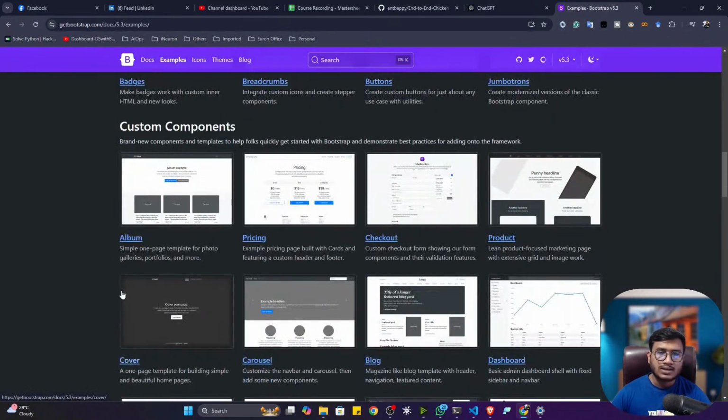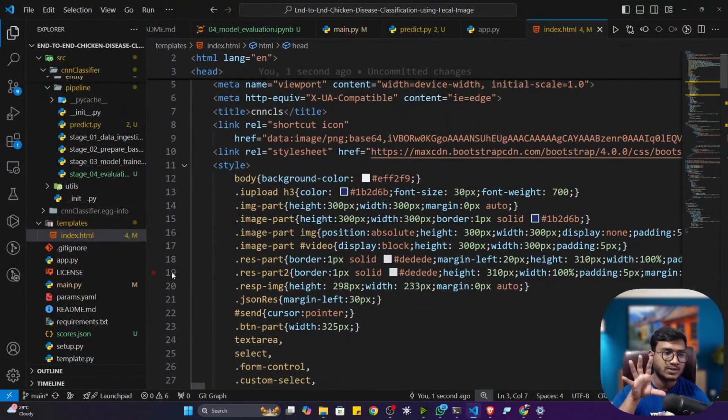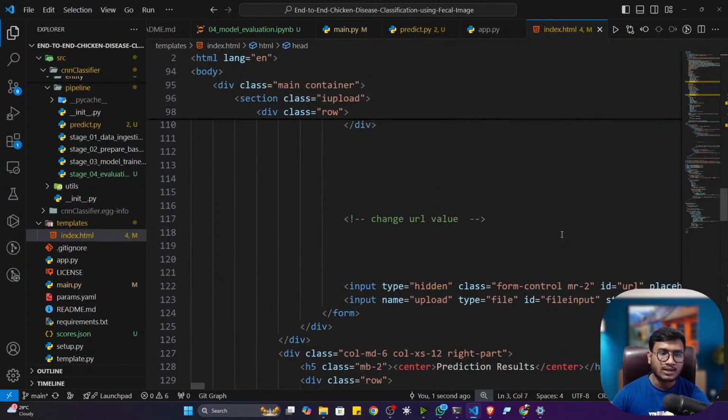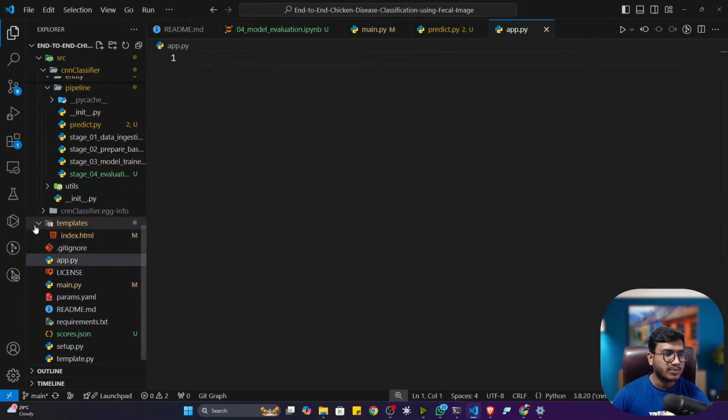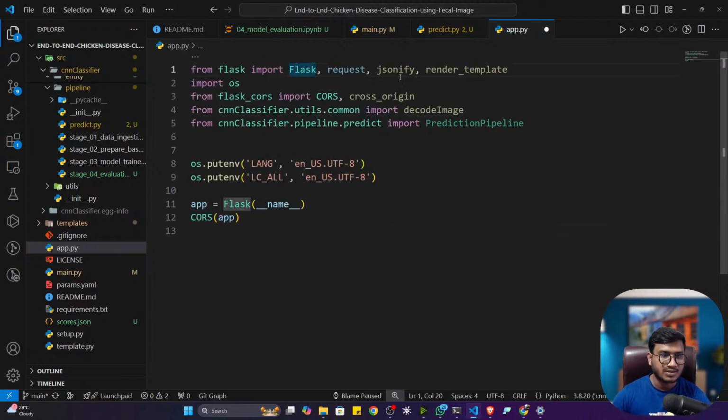Okay, now here I created one simple image uploader. Let me show you. Whenever I execute, you'll see that I created simply one web interface. There you can upload the image, and on the right hand side you will see the prediction. That's it. And this code I will share with you. If you get any kind of project like that, you can use my template as it is. Okay, so it should be present inside the templates folder. Got it? Now let me initialize my Flask. So let me import all the necessary libraries. So I'm importing Flask, you can see, and some required functionality.